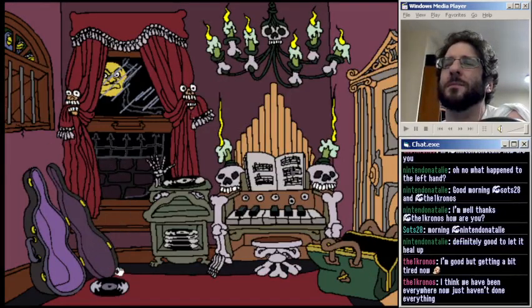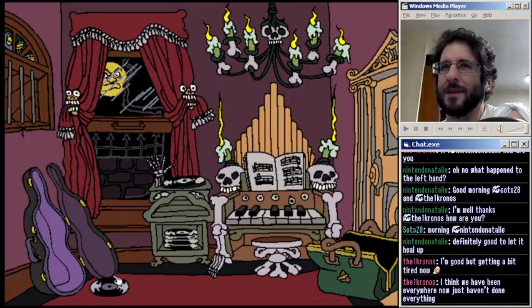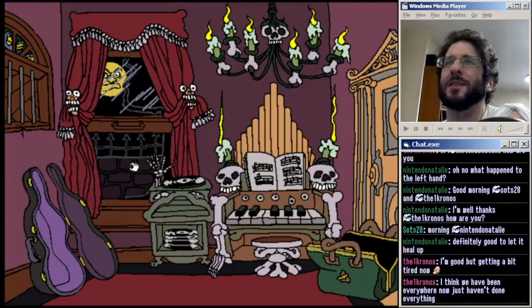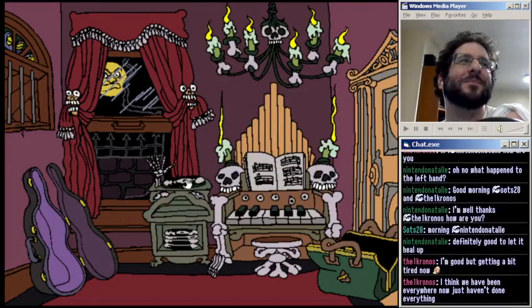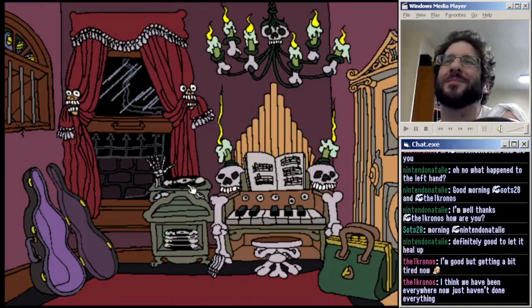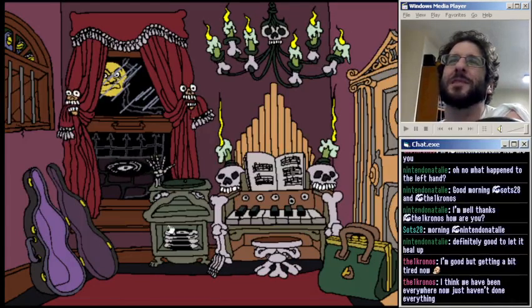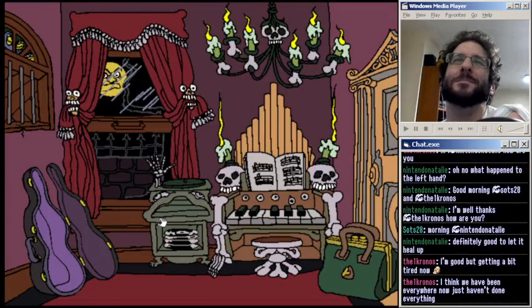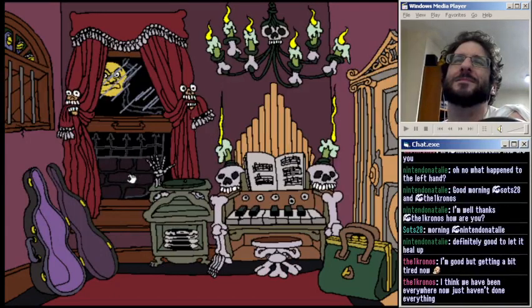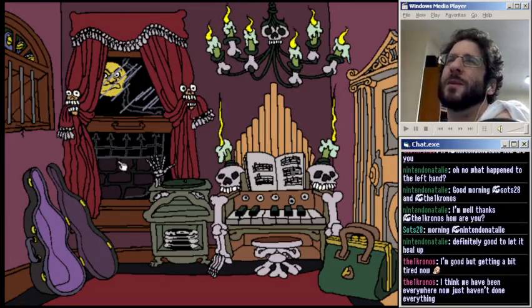Good and toss. Yeah, been everywhere, just haven't done everything. Toss some more stuff out the window. I also want to get back to the room with the gorilla too, because I think that was another source of items.